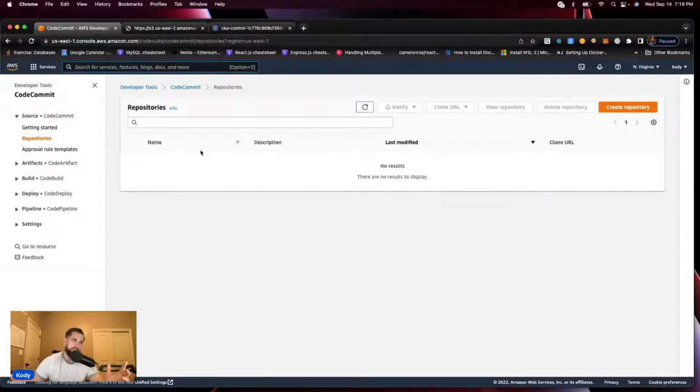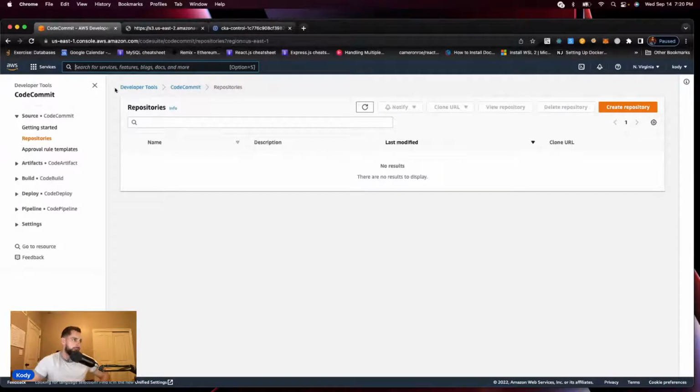Typically, you're not really going to use that unless GitHub is not specifically allowed for whatever reason. Like if you work in the government space and you're doing a FedRAMP type deal, sometimes they don't allow GitHub to actually run your code from or to pull your code from. So you have to use something that's authorized, which AWS CodeCommit is authorized for FedRAMP. So FedRAMP Moderate, I believe it is.